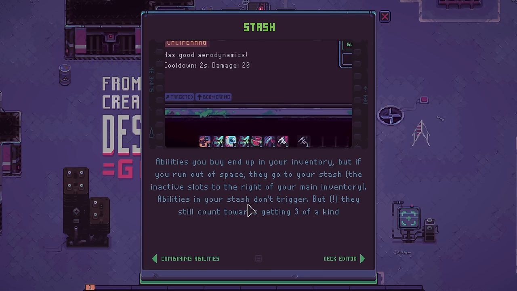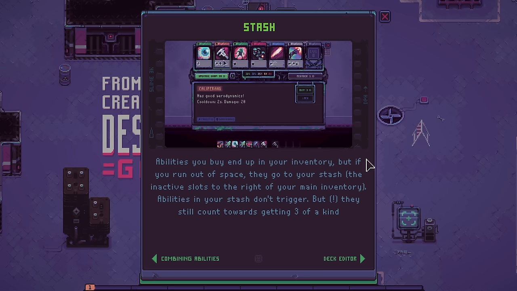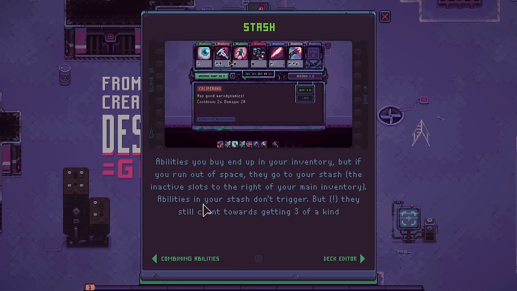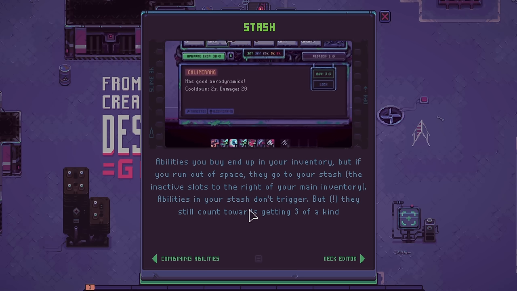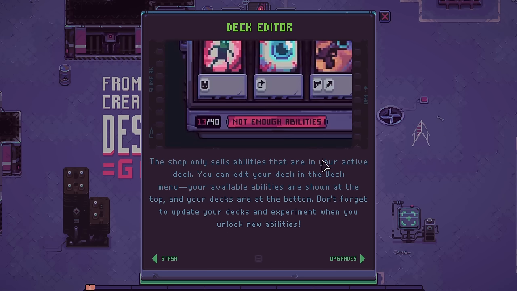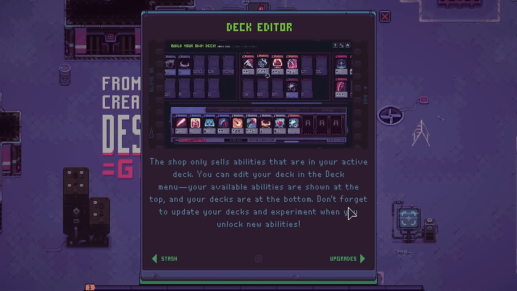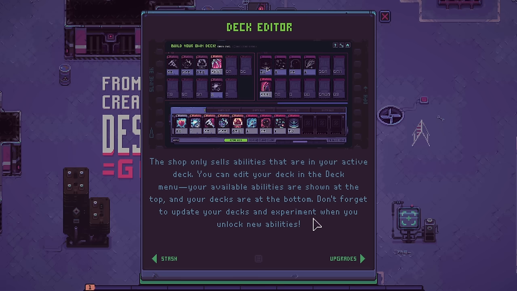Abilities you buy end up in your inventory, but if you run out of space, they go into the stash, the inactive slots to the right. So right here, they do not trigger, but they can still count towards getting three of a kind. Good to know. The shop only sells abilities that are in your active deck. You can edit that in the deck menu. Your available abilities are shown at the top and your decks are at the bottom. Don't forget to update them and experiment when you unlock new abilities.